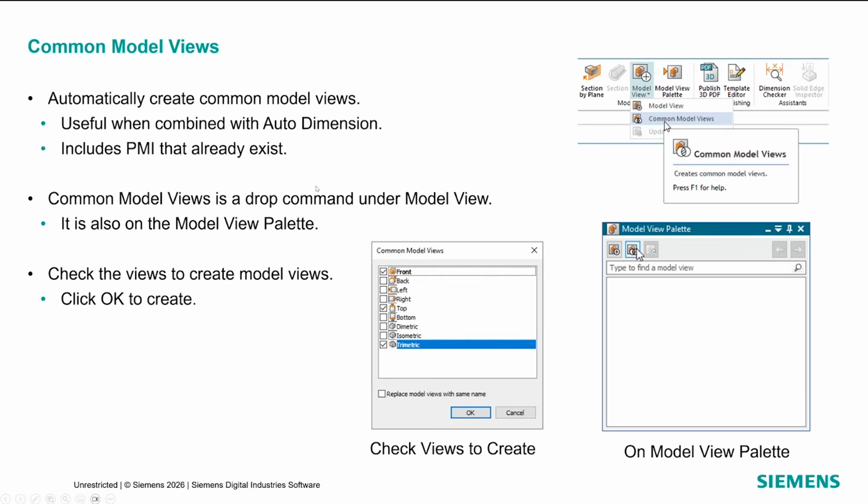And again, there is a little bit of a caveat to it, right? So if you use the front, back, left, and so on, model views, we will add all the dimensions that are parallel to that view to it. And then if you use any of these three, then we will add all the dimensions. Of course, you have the choice to go in and hide some of those dimensions, deselect them, and so on.